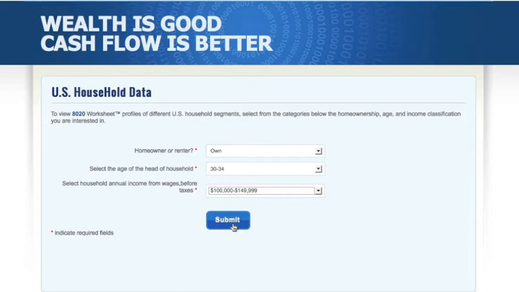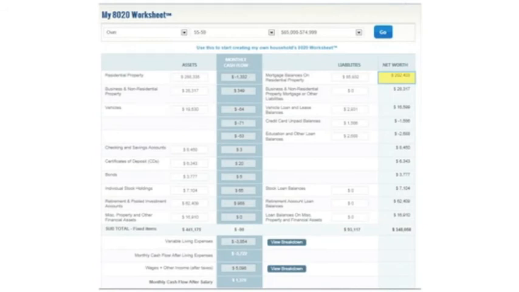But before proceeding, let's take a quick look at the worksheet's main components. Your net worth is the sum of values in the asset column and the liability column. Net worth totals are automatically calculated for each category item and also at the bottom. Monthly cash flow amounts are shown in the box corresponding to an asset or a liability item on the same line to the left or right.